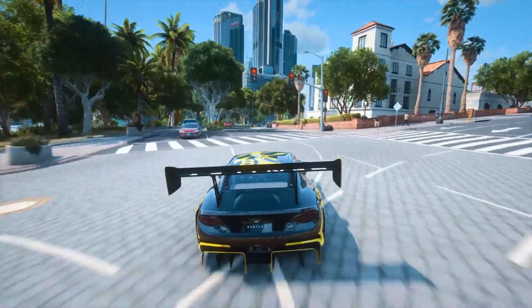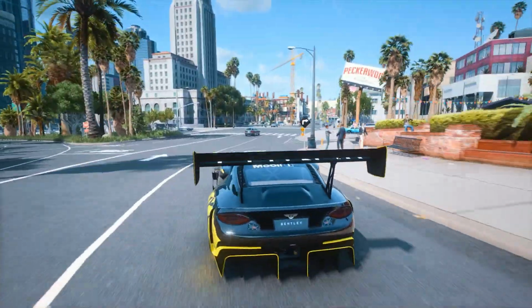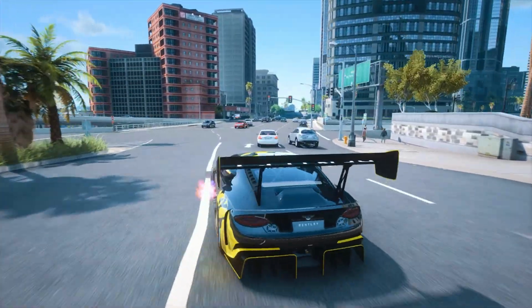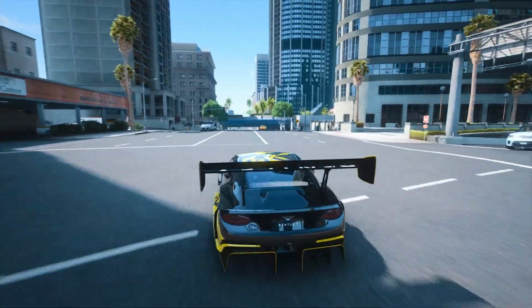You're leaking fluid, smoke pouring out, limp driving to the next drop zone. I mean, that is a player story, not a scripted cutscene. GTA 6 is shaping up to create moments, not just missions. So why didn't Rockstar do this in GTA 5?